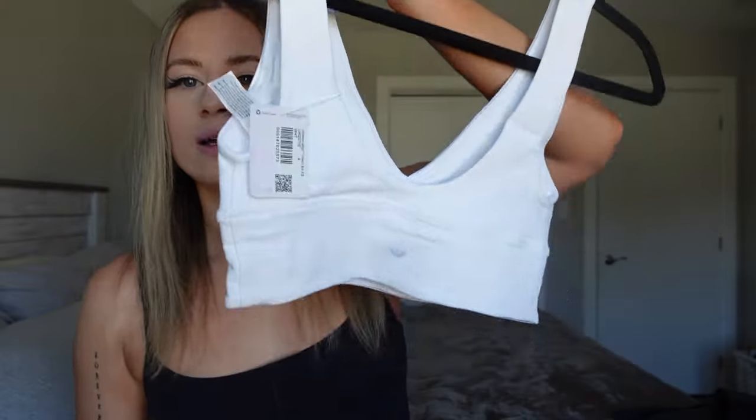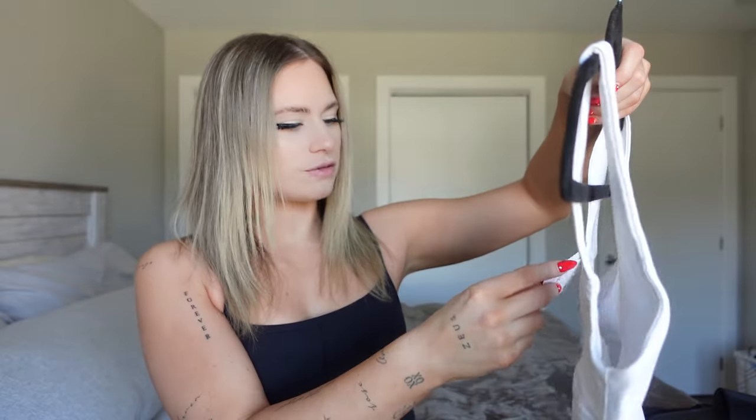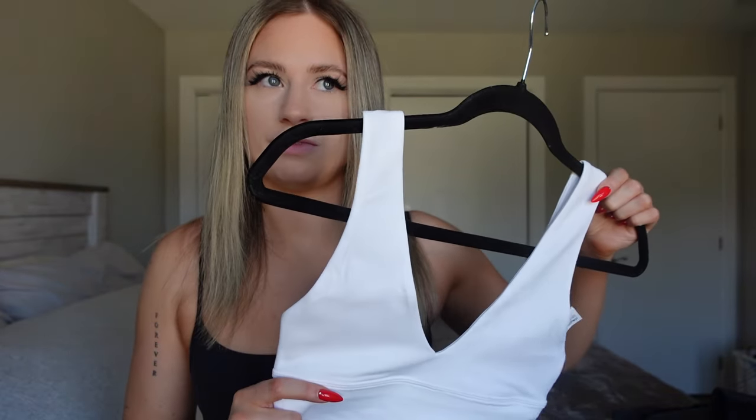The back is very simple with just the logo in the middle. I think it retails for around $58 — actually it's $64 — and it comes in 11 different colors. I have six of them, which I got for around $48 each with my discount. It's still pretty expensive but I'm going to use it so much in both winter and summer. This is the white one — let's get into the other colors. The next one is True Navy, which I've already worn once.